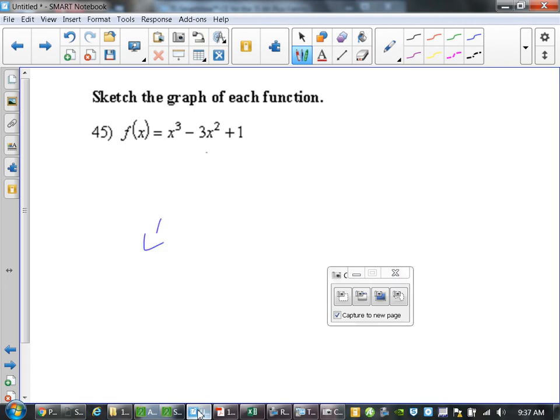So I know the tails are doing this. What's nice about a graphing calculator, probably you have a graphing calculator, you don't have to worry about it. But I might ask you to describe what's happening at the tails, as x goes to infinity, f of x is going someplace else. Remember we wrote all that out?